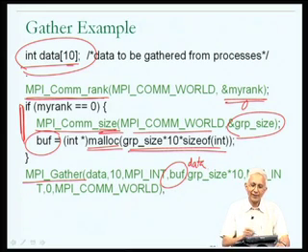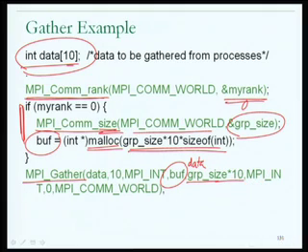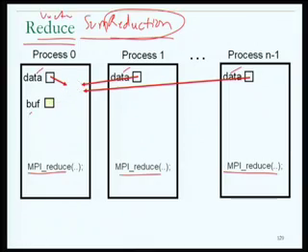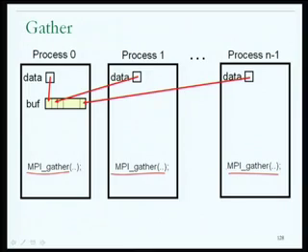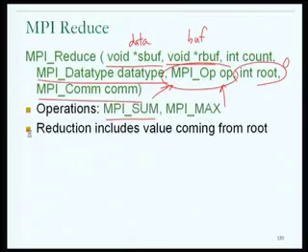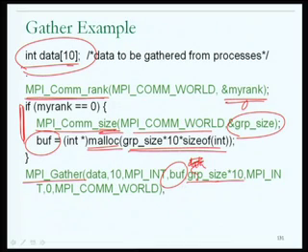Each of them is going to provide 10 pieces of data. The way things are set up is to do this using gather. You'll remember that in gather we actually had a piece of data coming from each into a global buffer. So in this example, the global buffer is of adequate size because it has been declared to be of that size, and the individual values are coming from the individual processes from their buffers called data, which must be specified as the other parameter in the call.